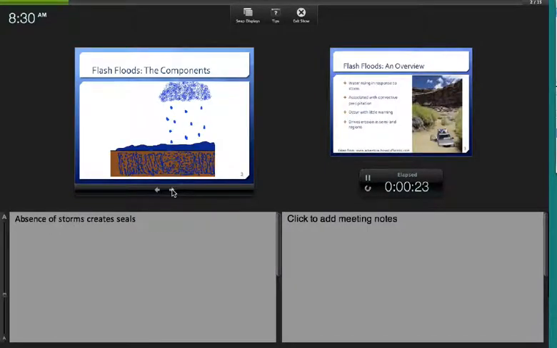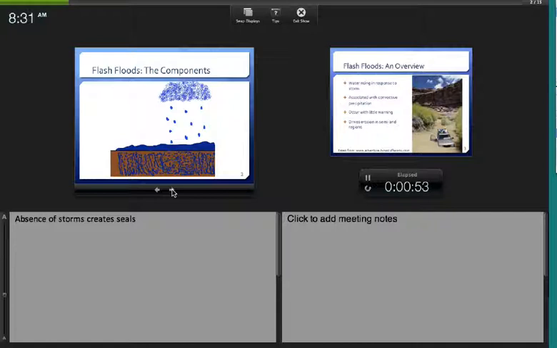Before I reveal these contributing factors of flash flood occurrence to you, I'm going to go over the components of a flash flood. So during a rainstorm, rain falls into the soil until the soil cannot hold any more rain, at which point it reaches its maximum infiltration capacity. Once it reaches its infiltration capacity, the remaining rainfall falls onto the surface and creates runoff. And when the runoff is sufficient, then it's a flash flood.